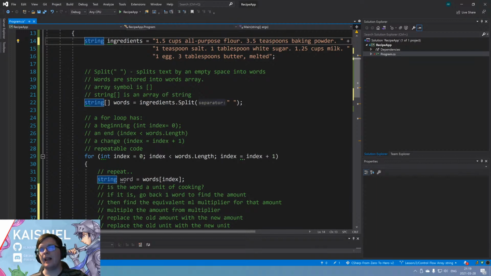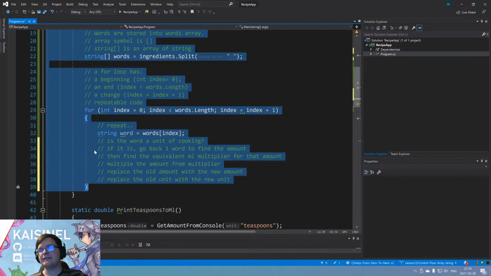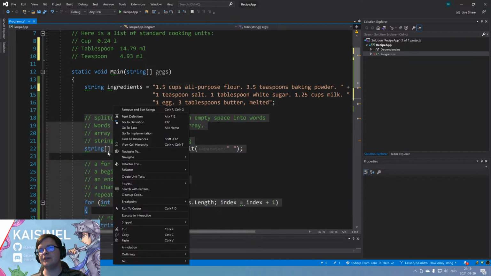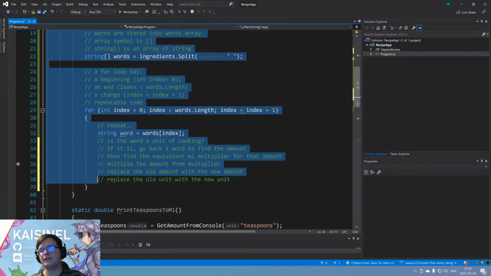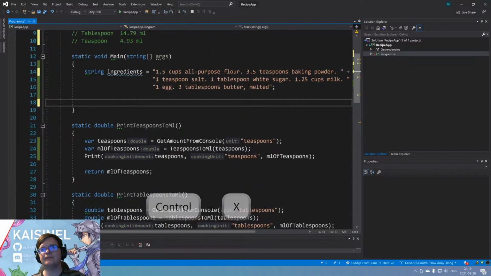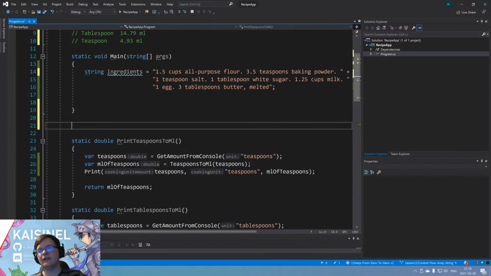So let's move this into a function of its own. I'm cutting this code into another function, and I'll call it cleanup recipe. Standardized recipe maybe is a better word. Okay, sorry. I cut all the code except the ingredients part, and now I'm making a new method.